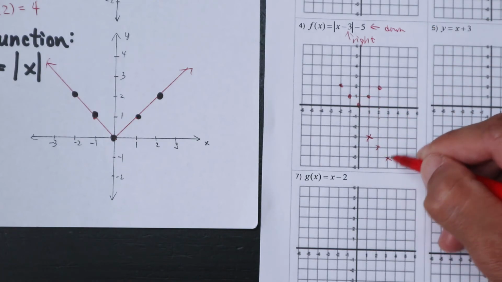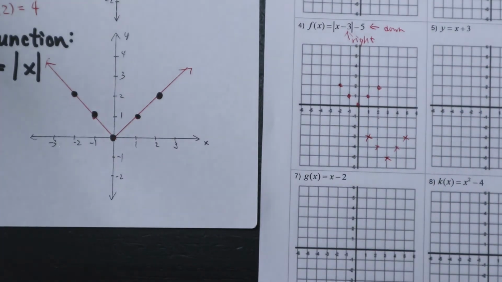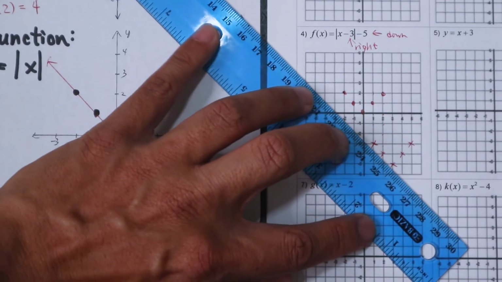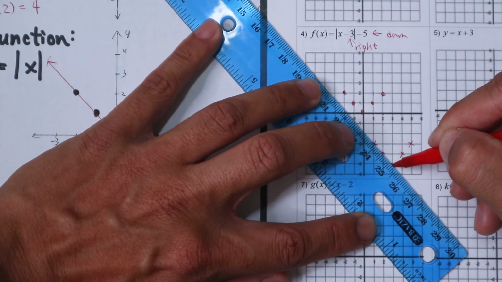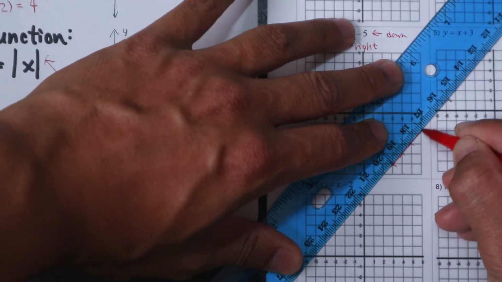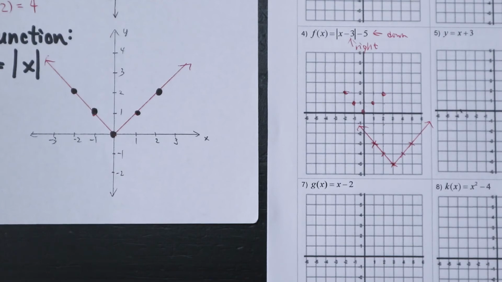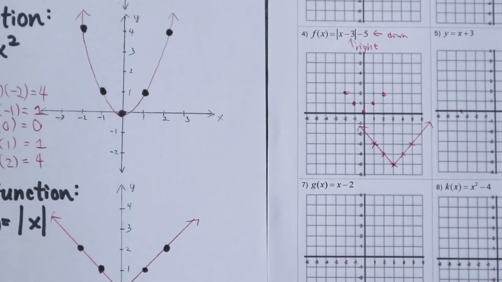And then at the end, these 3 dots are going to look like this. And then at last, you're going to use a ruler and connect them. So that way, this is the final product of your graph, okay? You see how I graph these equations without using a table of values or using any math. All I have to do is use transformations, translations, and reflections. Let's take a look at some harder problems.